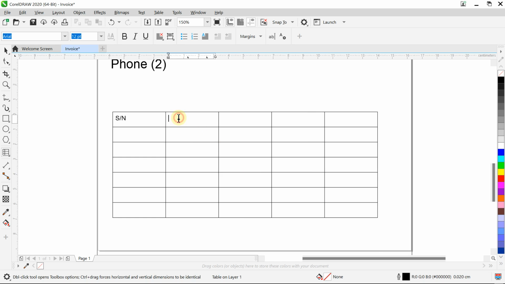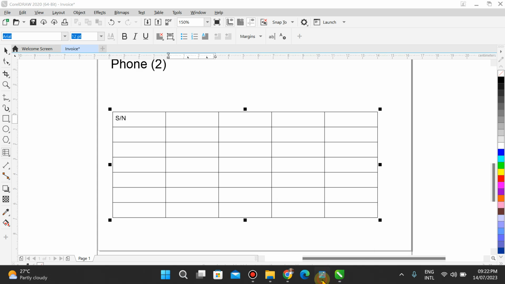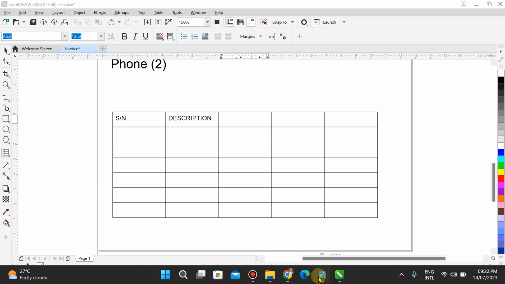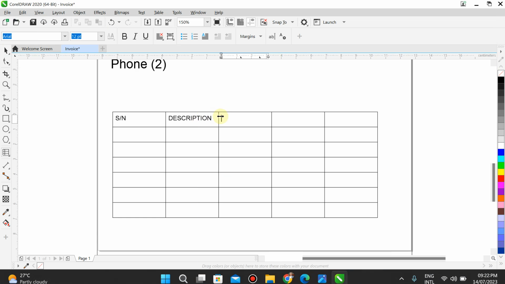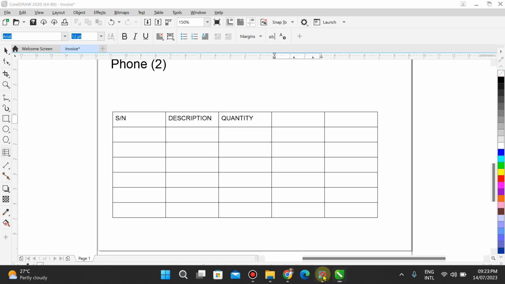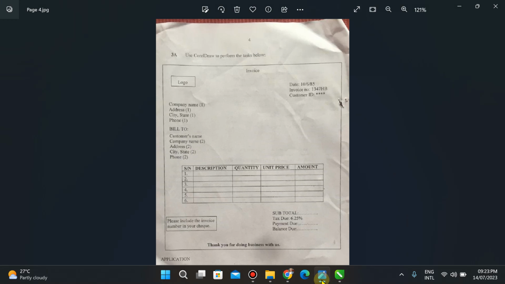Okay. The next one is description. I hit tab to go to the next cell. Quantity, unit price, and finally amount.